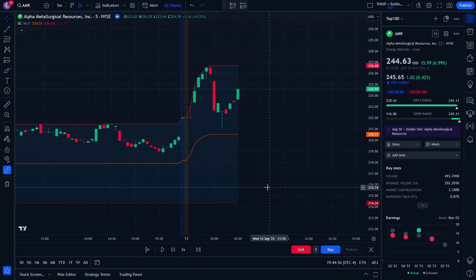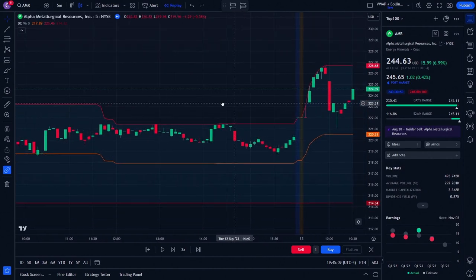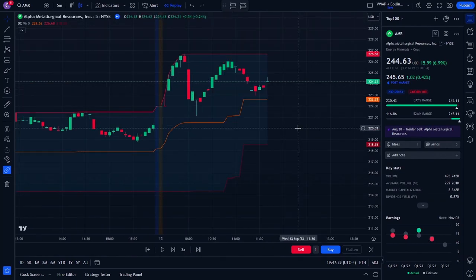The first tip is you never want to enter a trade when you're consolidating left to right like this — the Donchian Channels do not work very well with consolidation. There are two indicators we can add to prevent something like this. Even though the Donchian Channels work very well and it's a very powerful indicator on its own, it's not without its caveats. We need reassurance — not just one signal, not just two, but three signals to enter on a buy, making it more strict but yet less risky.